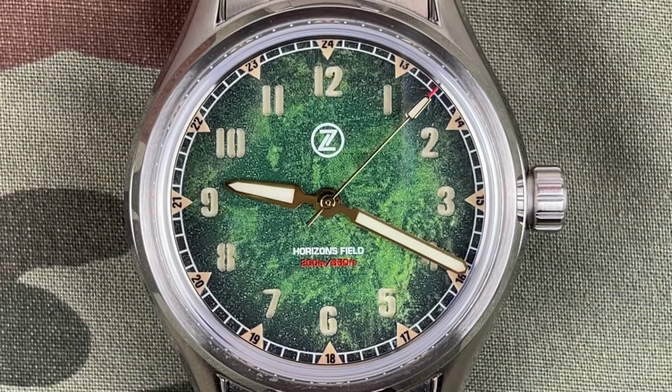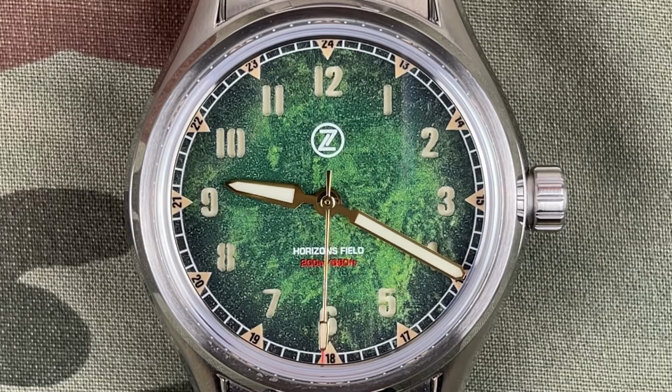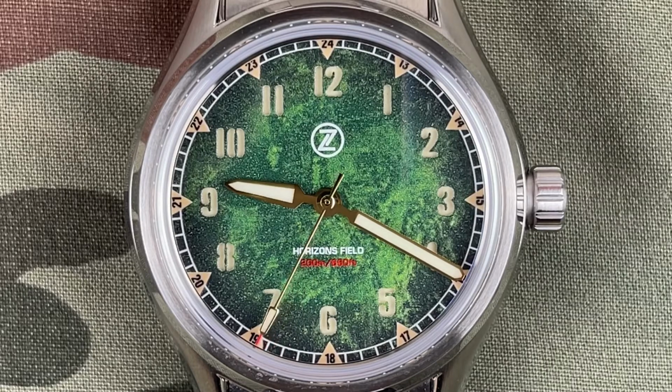This has a fantastic dial. Guys, the dial on this watch is everything. It's really awesome. As you can see, it's sandwich dial. Of course, this is ZELOS. Lume is great. Build quality is great. There's a couple things I would have changed on this, just aesthetic wise, but you know, QC stuff like that, it's pretty good. So let's get into the specs and features of this watch.